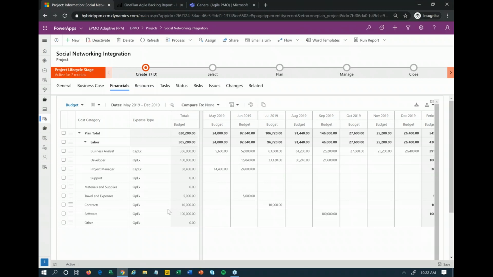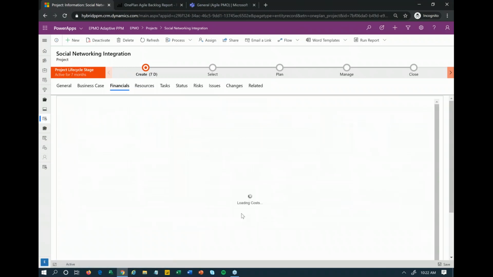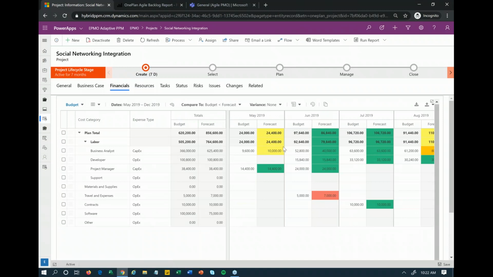After that, you can then key in other costs, things like travel and expenses, contract, software, other. And so this is all very much an online editable Excel spreadsheet type of a feel where you can key those things in. That all rolls up and then gives me my total budget here, which is $620,000. So now we have a better idea of the resources it's going to take, the cost, or the budget it's going to take, as well as the business case and some prioritization information to tell us what's the value of this project. Later on in the financial planner here, you can also do things like compare this budget to your forecast or to your actuals, and you get a heat map here that shows you very clearly where your variances are.